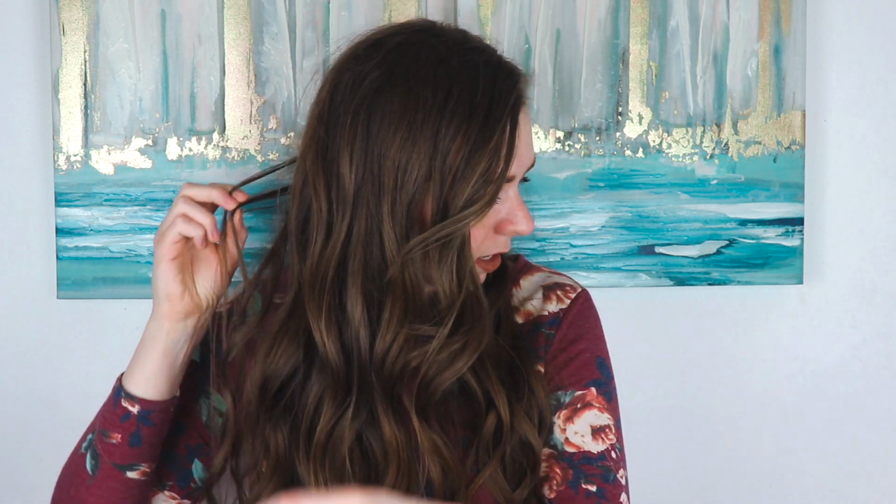Okay, so it's end of day one. Curls are looking pretty fantastic in my opinion. So at this point, I do not brush my hair, which might shock you guys. Honestly, it's not that bad. I just mostly get tangles right in the back. Instead of taking a brush, I just pull them apart. That way you can save more of the curl. So I just have a couple little tangles towards the back where I always get tangles and it's the worst thing ever. I just pull them apart a little bit. It doesn't take me super long.